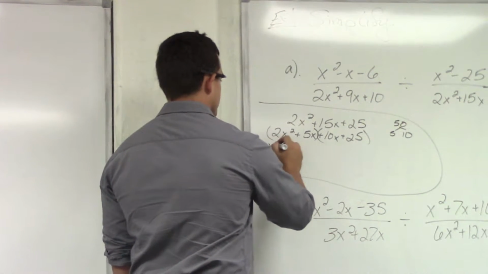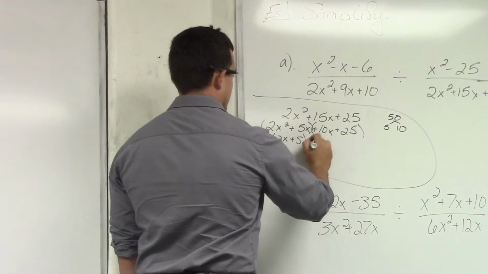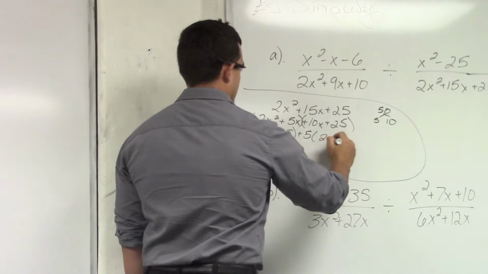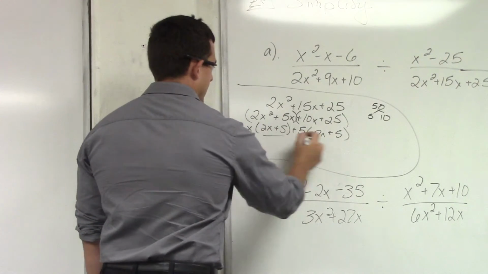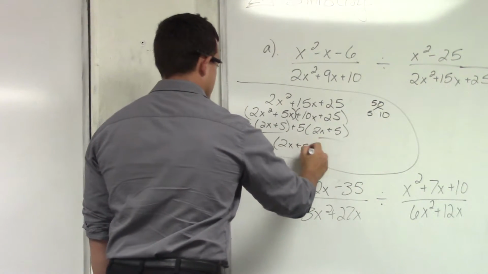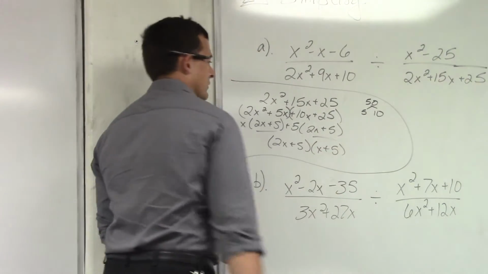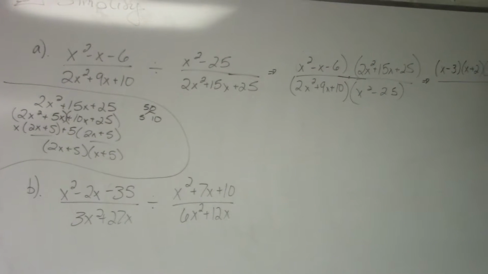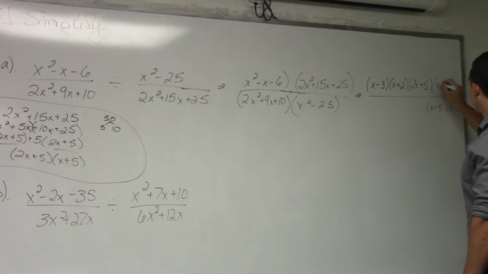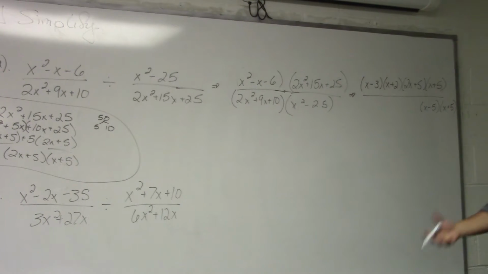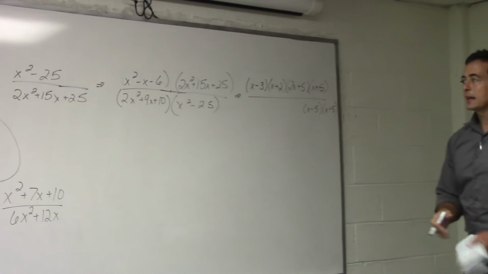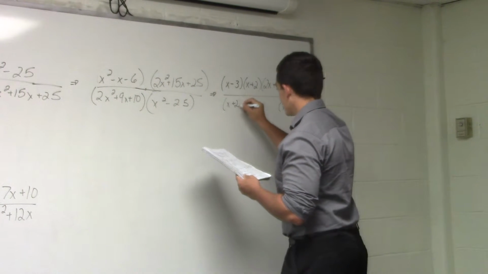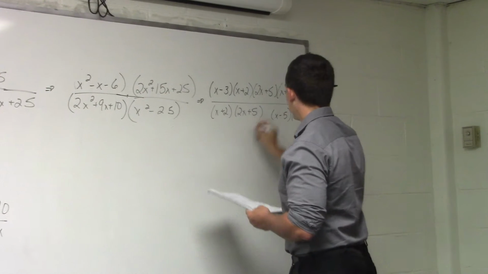Then you factor stuff out of each group. You make sure that your parentheses match, and you should have it factored. So for that spot on my problem, I now know it is 2x plus 5, x plus 5. You should go through the exact same type of work with 2x squared plus 9x plus 10. I'm going to cheat. It will be x plus 2, 2x plus 5.